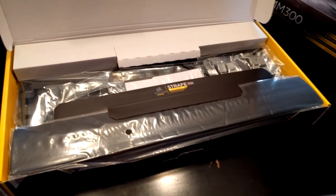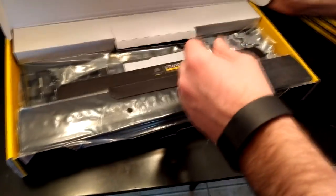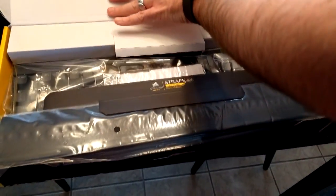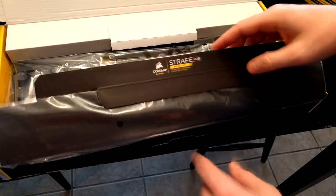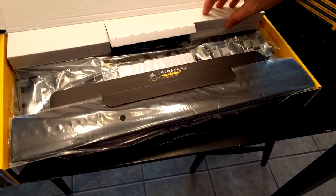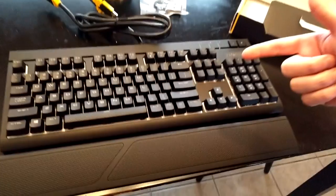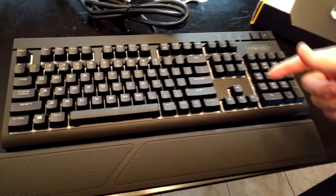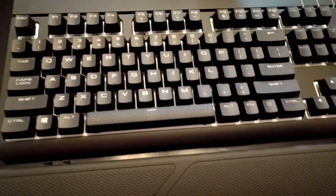Obviously, lots of good packaging here. Everything's well put together. Let me get this open all the way. There we go. It comes with this little wrist cushion here that's going to be kind of nice. Has everything else in there, so I'll pull it out and we'll take a look at everything that's in there. All right, so here's the keyboard outside of all the plastic packaging. We'll go ahead and get up close to it and give you a shot. Maybe just go from one side to the other and see the little wrist grip and everything that comes here.